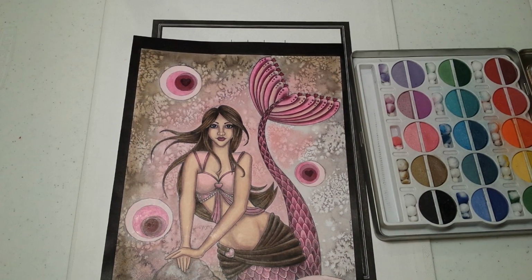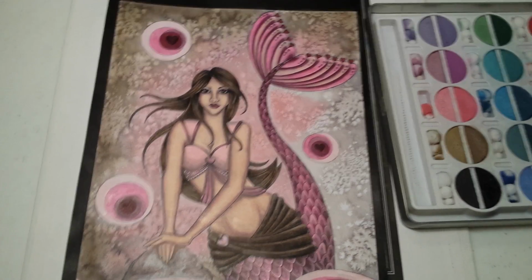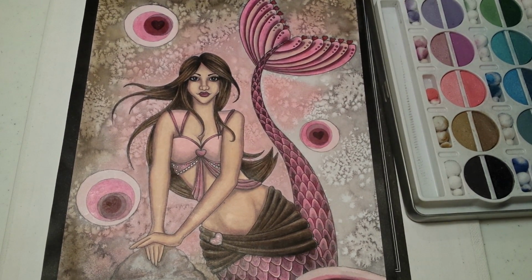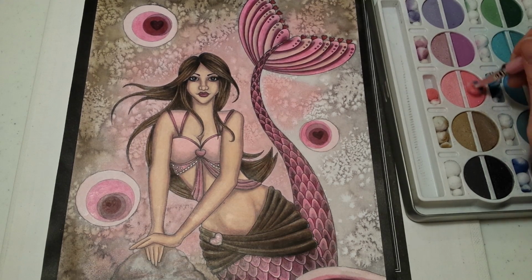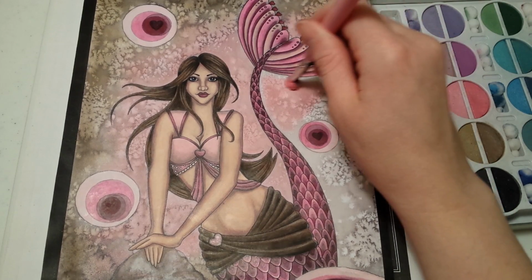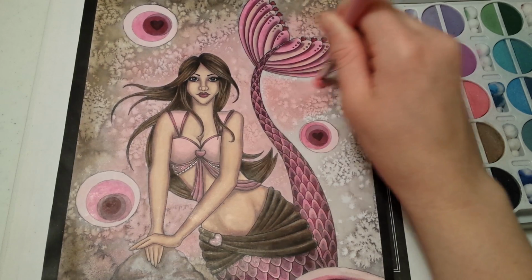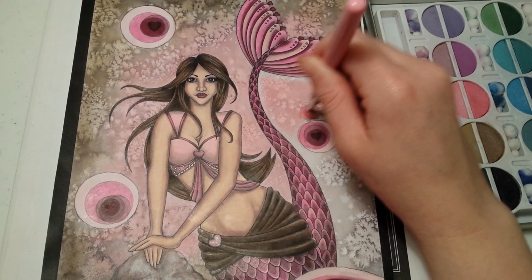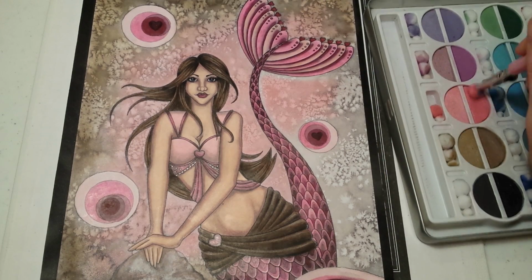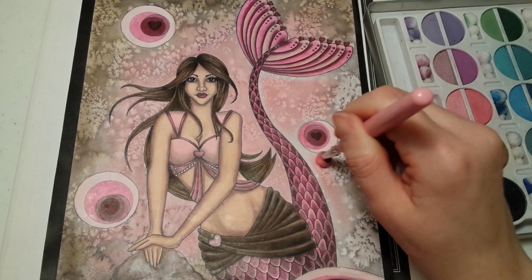Actually, let me move the camera down so you can see a little bit more as I'm working here. There, that might be a better angle. So you can see that the pigment is nice and rich in color, but it also has a nice transparency to it so that the texture of the grayscale image shows through. So again, I'm just trying to cover the biggest areas here.